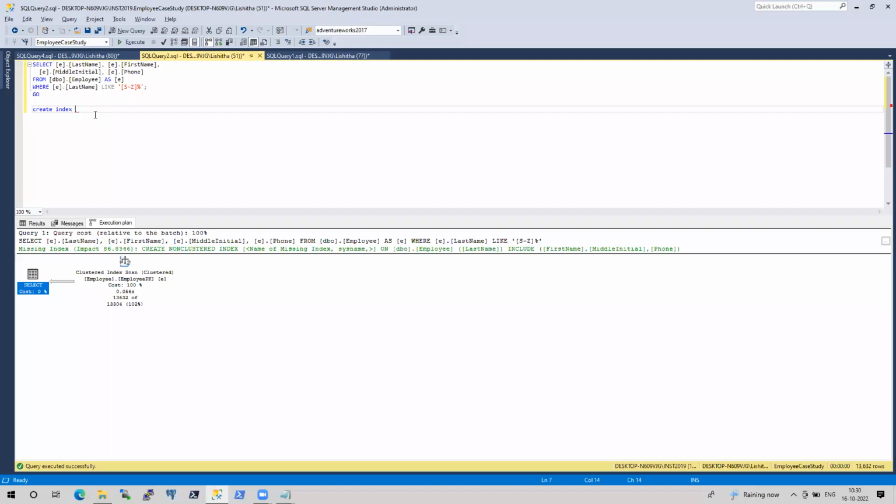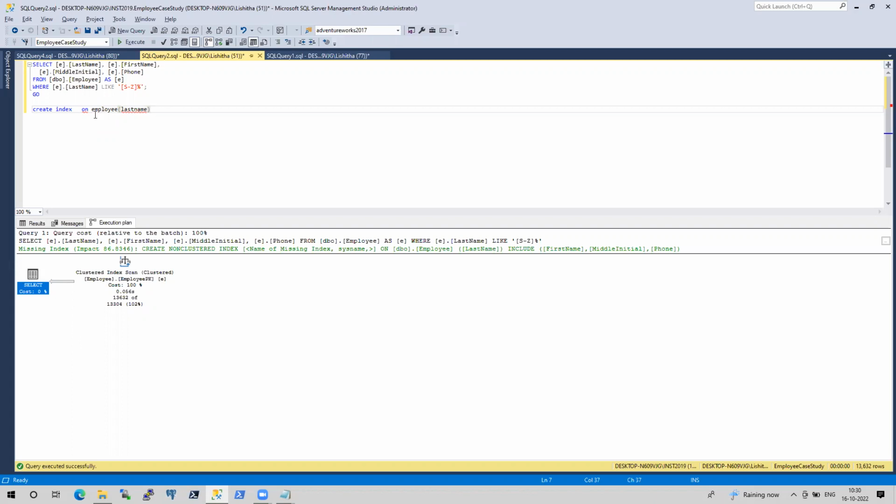I'm a developer and you are the DBA. Tell me the definition for the covering index. Create index, index name on table name. I'm ready to write that. What should be here? Last name. Okay, first, what should be the leading column first of all? Last name. Last name will be the leading column. Okay, and then is it enough to have last name, or do you want me to include any other stuff?